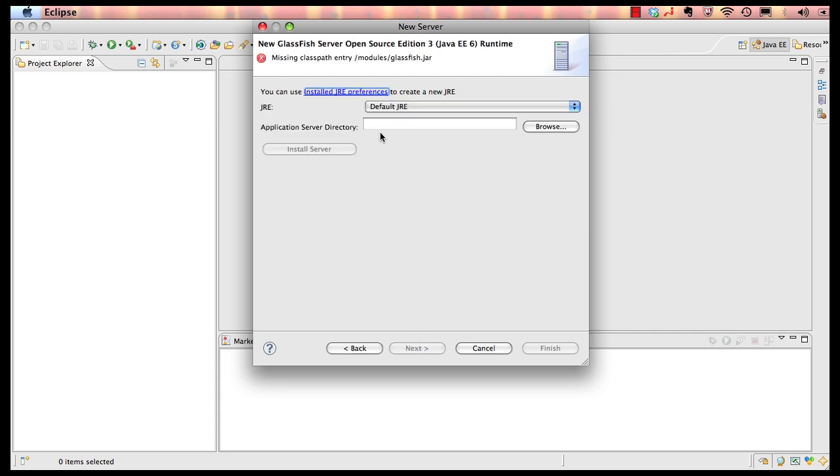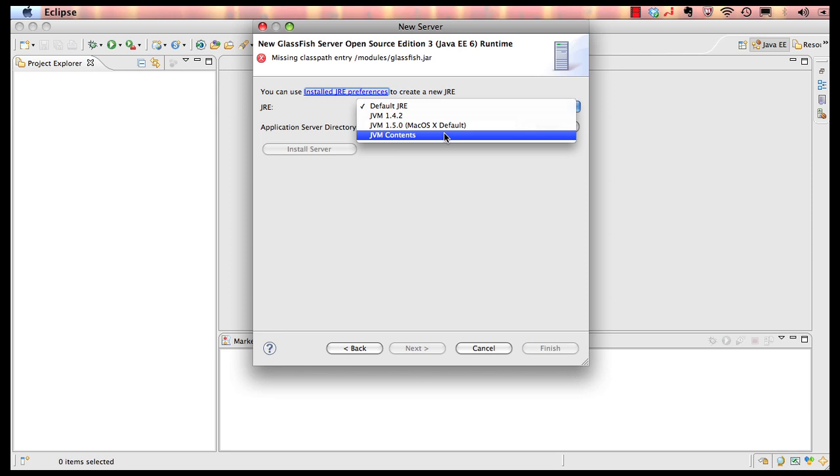If the application server is not installed, then you can specify the directory, click on this button, and this will install the application server for you. But for us, we're going to specify the location where we have the application server pre-installed. Another thing to note is that your JVM or JDK must be 1.6 onwards, because that is a requirement for GlassFish 3.